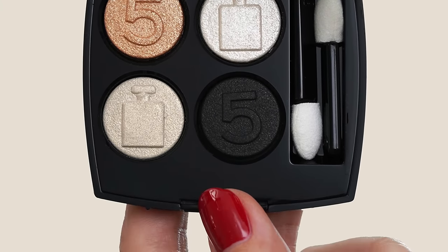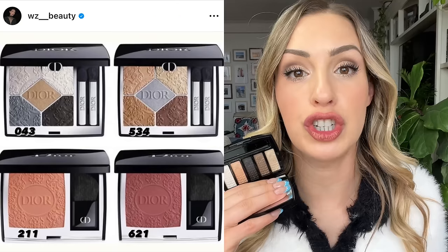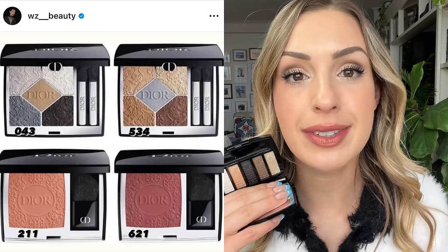If you have the Dior Grand Ball, the Pat McGrath Bronze Bliss, or even the Natasha Denona Glam palette, you can definitely dupe these vibes. It's a beautiful palette and I'll get use out of it this holiday season, but it's not the most groundbreaking thing Chanel has launched. A lot of you told me this looks like the Number Five anniversary palette and the Mediterranean palette from two holidays ago. Chanel also released single eyeshadows in very similar shades. A lot of brands are doing these metallics right now — it's a little safe. I will be reviewing the new Dior holiday collection and comparing it to this one.